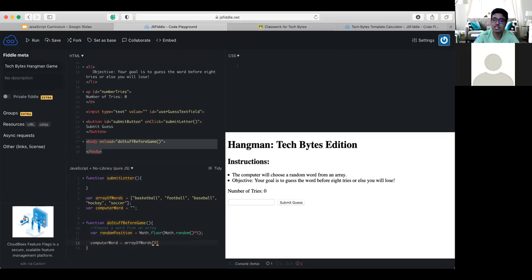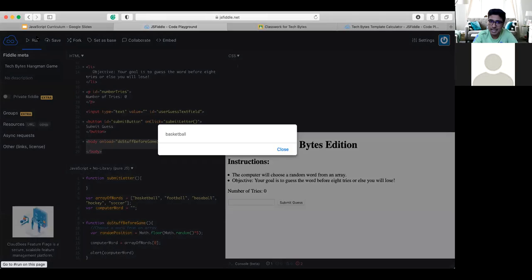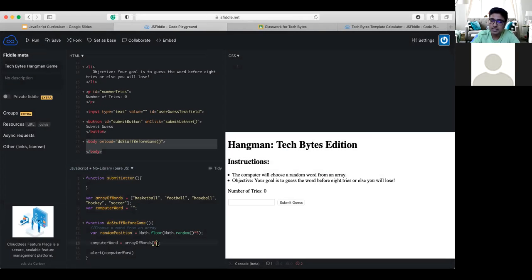So guys, if I use the 0th position, for instance, and I alert the computer word, every time I run this, we're going to see the word basketball being alerted. Run it again, basketball, again, basketball. And the reason it's doing that is because at the 0th index is the word basketball. Now we just have to swap out the number 0 for the variable randomPosition, which represents a number. And using that, we are going to get a random word every couple of times based on probability, right?